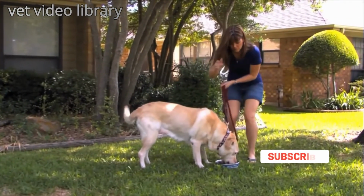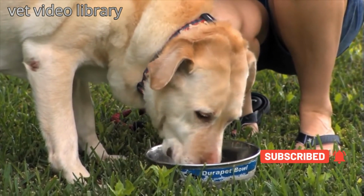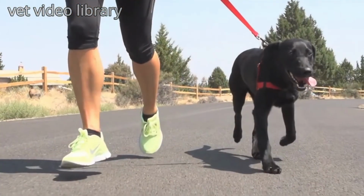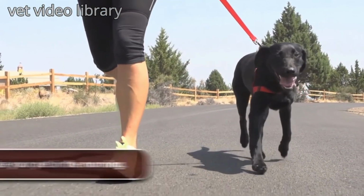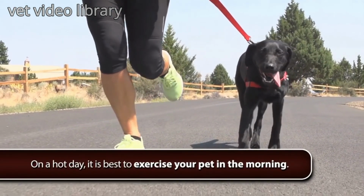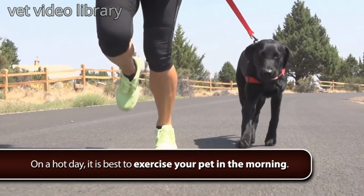It is always better to prevent heat stroke in the first place. Always provide fresh water and shade and moving air if possible to an outdoor pet. Remember that working breeds and enthusiastic dogs will go until they drop. Keep this in mind if jogging with your dog or throwing the frisbee on a warm, humid day. If possible, exercise with your pet early in the morning while it's cooler outside.